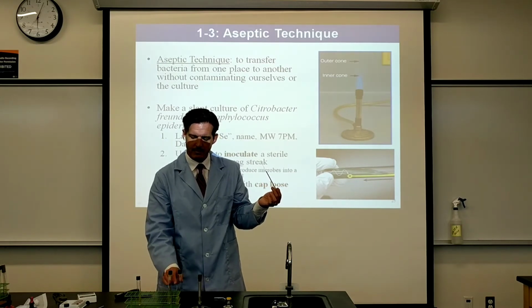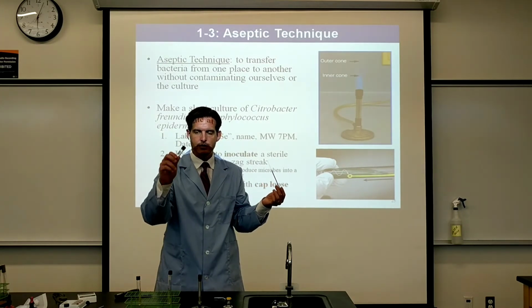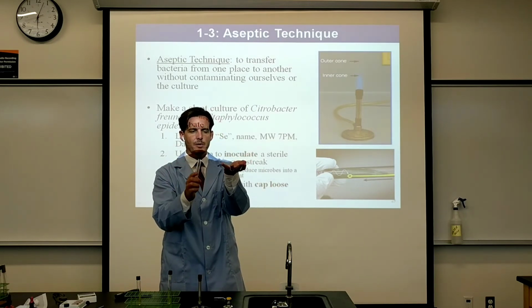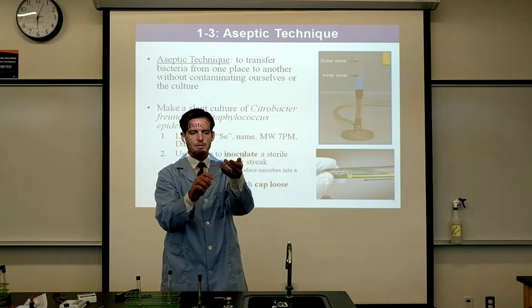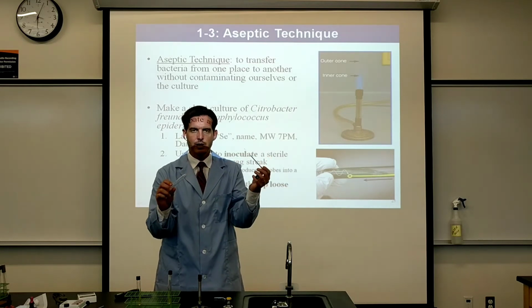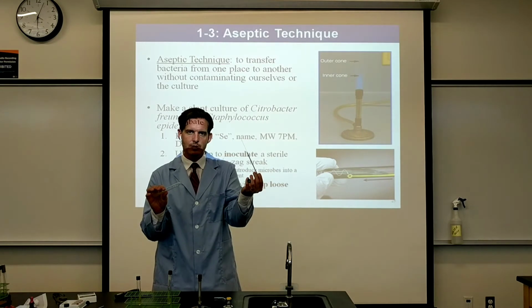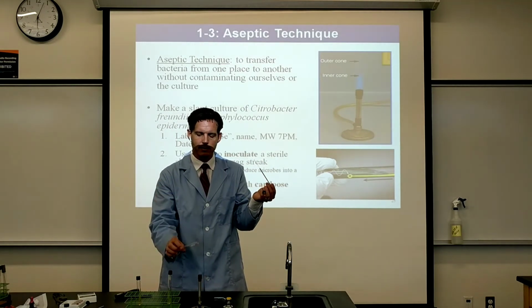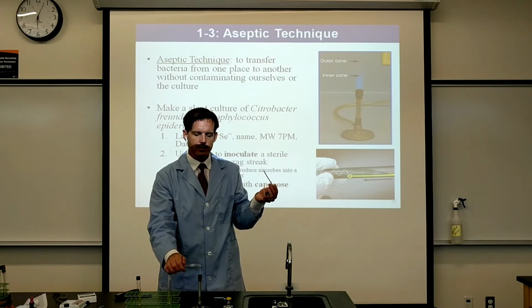Now I'm going to grab the tube that has the bacteria in it. I've already pre-loosened the cap so that it's easy for me to put my palm face up, grab that cap between my pinky and ring finger, and then unscrew the tube. Remember, the loop is already cooling off. We don't want to be in too much of a hurry or we'll fry the bacteria. That would be bad. And then I'll roll the tube in the flame.